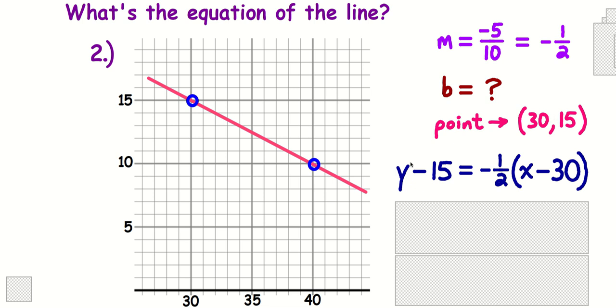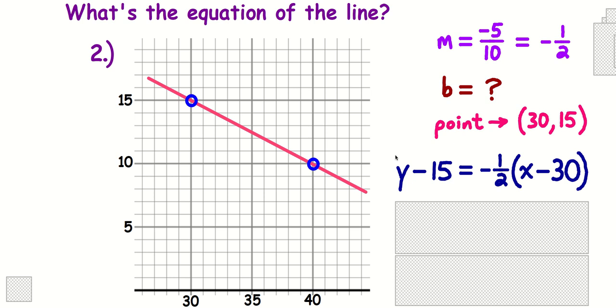So it looks like I'm picking the point 30 comma 15 right here, but you could have used this one, and if our slope is negative 1 over 2, looks like that is a valid point. That'll work amazingly. So is that one, down 1 over 2, down 1 over 2, down 1 over 2. So there's a lot of points that seem to be nice and on the line. So you could have picked any point. I went with 30 comma 15.